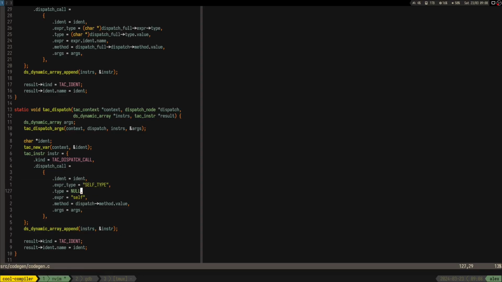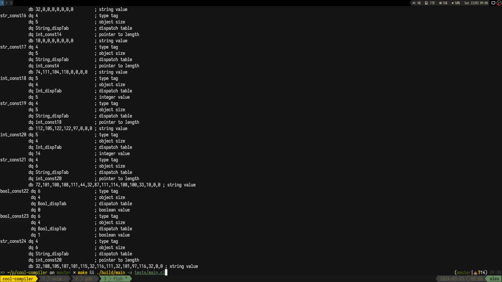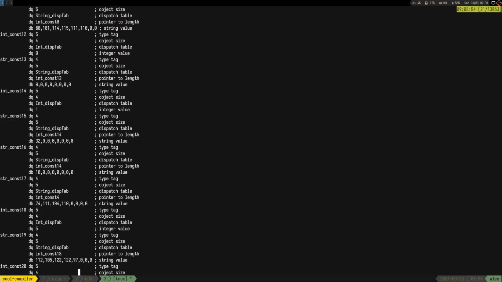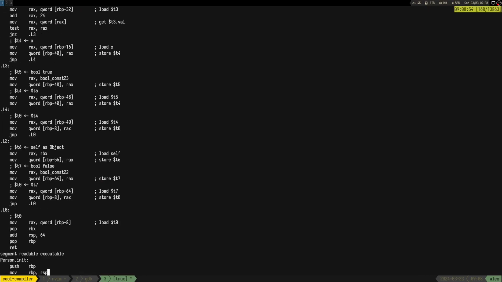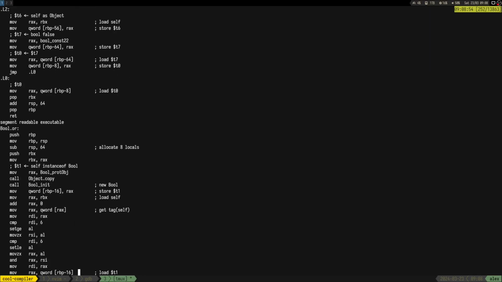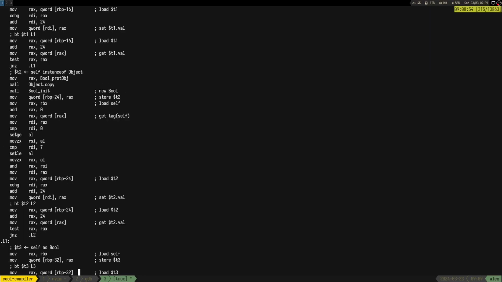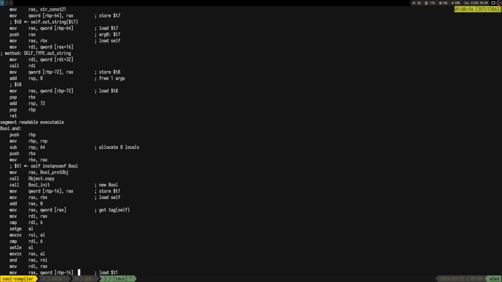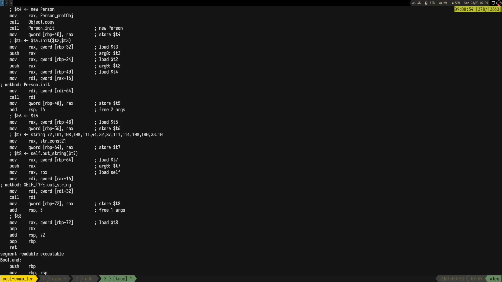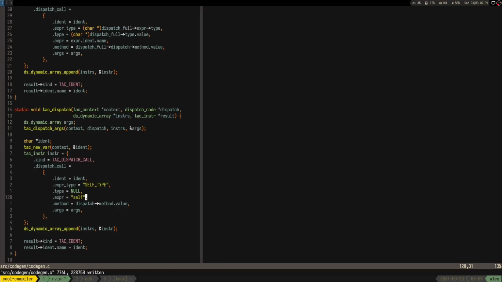The type of the expression is self type. That I mean looks good to me. So that we don't have a null there. Right, and now it's self type.